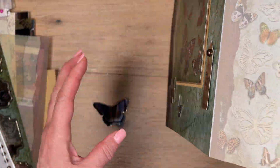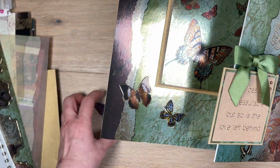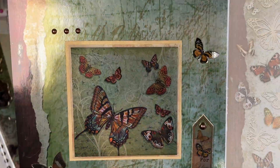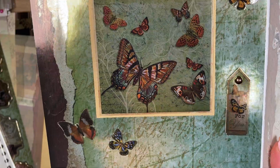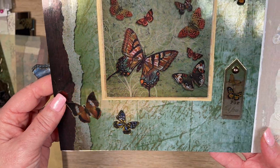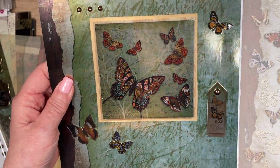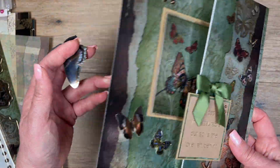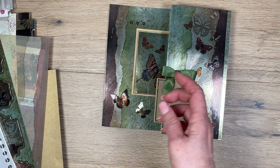So this is still a little bit popped up, so I just kind of smash it down, get it to quiet down. I should have added foam dots on that or glue dots. I think that would make it look nice. But it fills out the card, and I thought that was super sweet. And that's about it, I think.